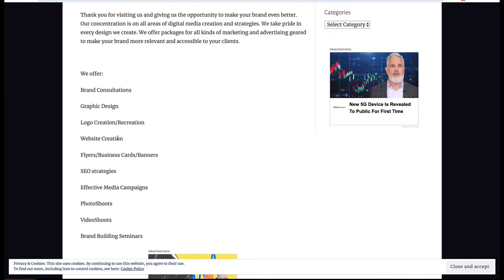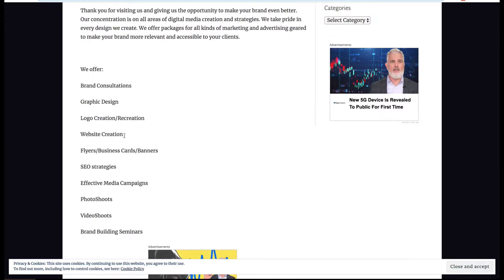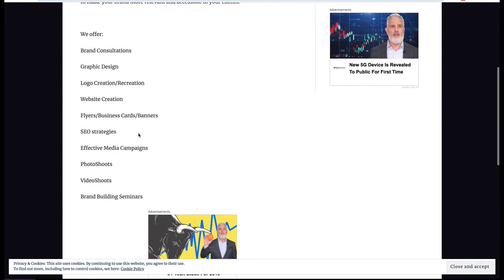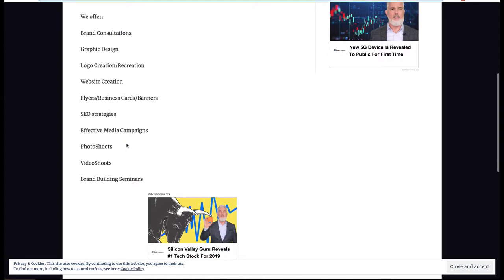Websites, we design, and then we can take out the word creation everywhere because you're going to imply that. So this would be like website / SEO strategies. That would go with that. Branding and media campaigns would go with your graphic design logo kind of thing. Websites is a part of graphic design too.